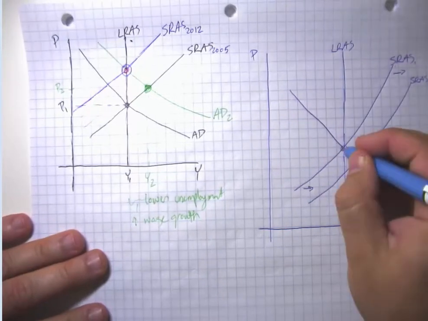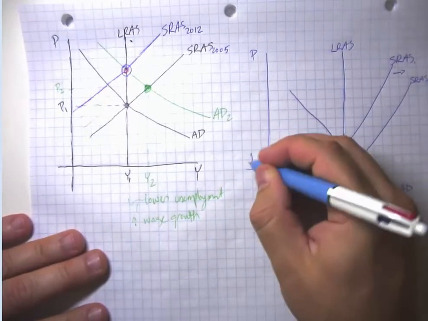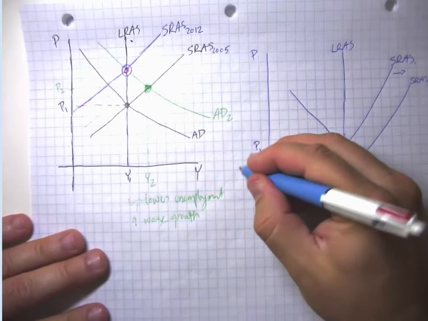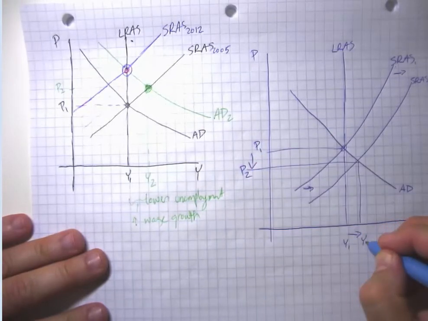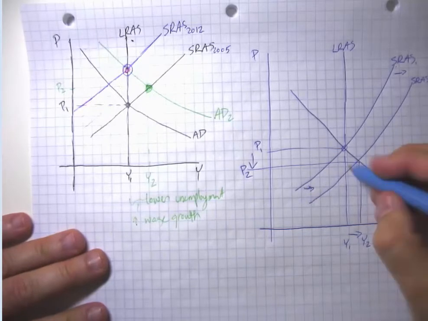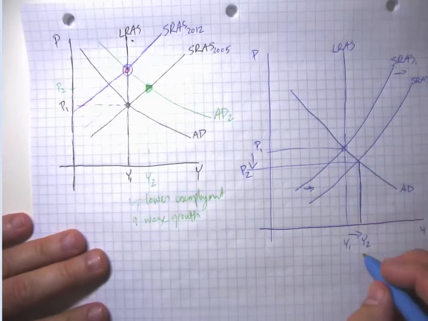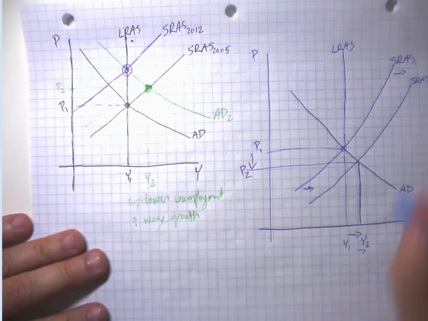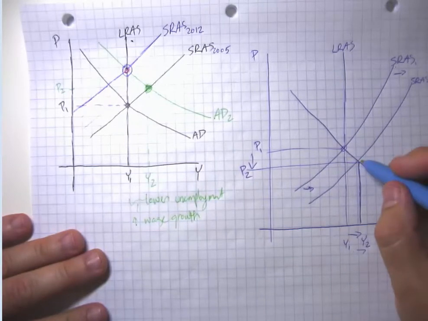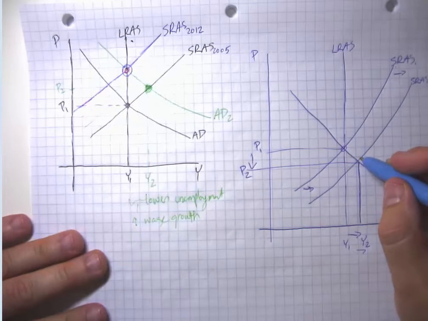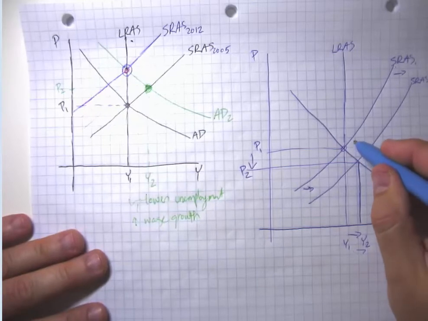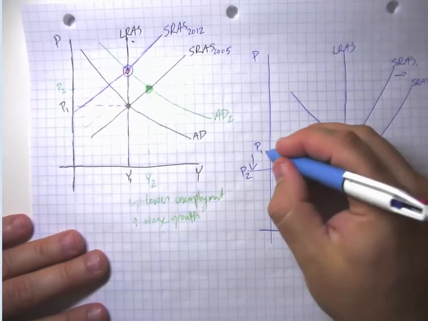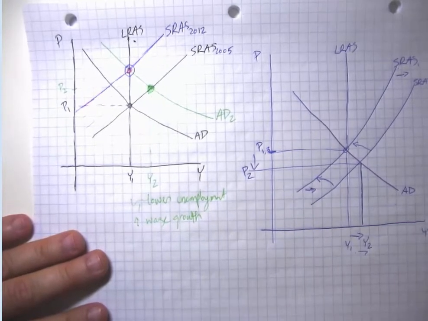This causes both lower prices and higher income. We go from P1 to P2. Output, income, and GDP are all synonymous in a macroeconomy, so we get a burst of economic growth and lower unemployment. But that lower unemployment potentially means wages are going to grow faster than normal, production will be less profitable, and we'll eventually end up back at P1 — so the long-run price level is both P1 and P3.